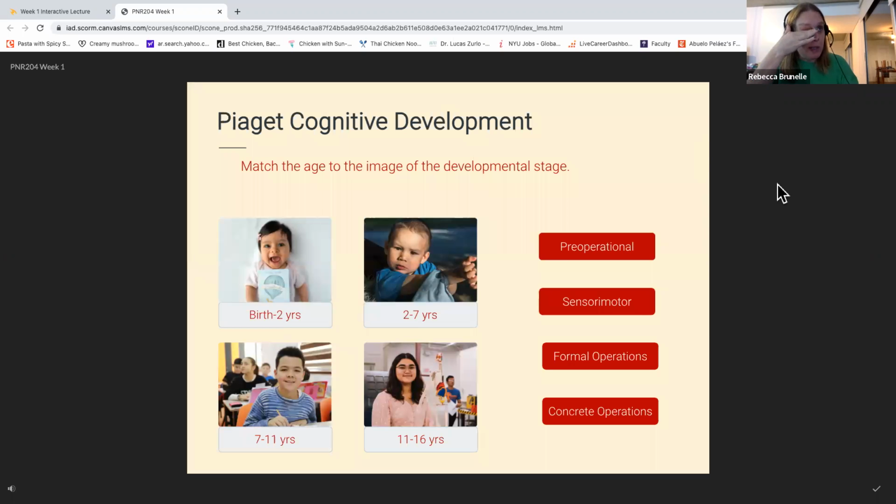So this next theorist that we talk about is Piaget. And honestly, I struggle with Piaget a little bit, but when I tell students how to study Piaget, I always say, try to remember the age that goes with each stage, memorize that, and then think about what normal behavior is for that age group. Because if you have that concept in your brain, it's easier to think about.